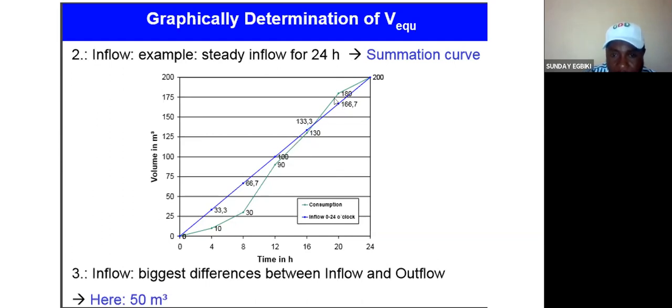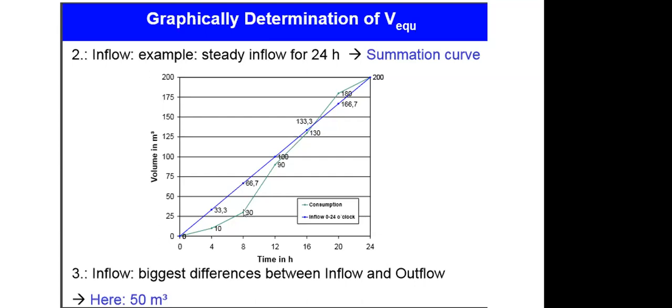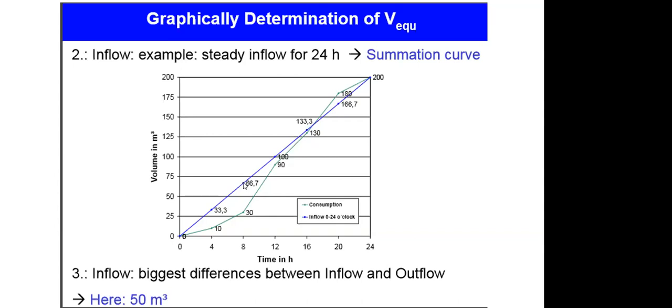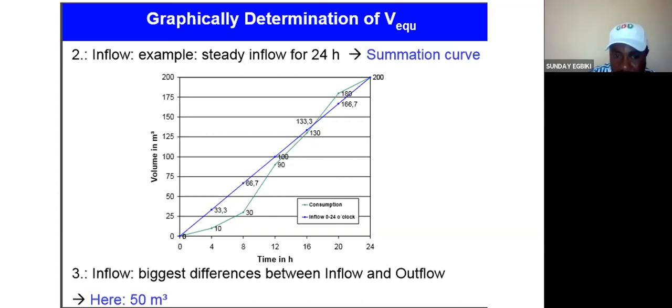Now, if you look at this graph generally, where do you have the maximum difference? Should be somewhere here. If you take a straight line like this, let's say 8 as a point, you take the inflow here and you trace it up straight to meet another line here. The value you meet at the inflow here, and the value you meet at this outflow here. When you take the difference, that is where you get this 50.